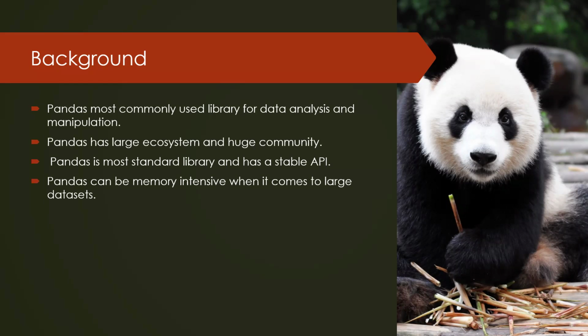It is very memory intensive. This means that when we are dealing with a large data set, pandas can quickly consume a significant amount of our system's memory. This happens because pandas typically loads all the data into memory, which can lead to performance bottlenecks, slow processing times, and it can even crash our system out of memory.